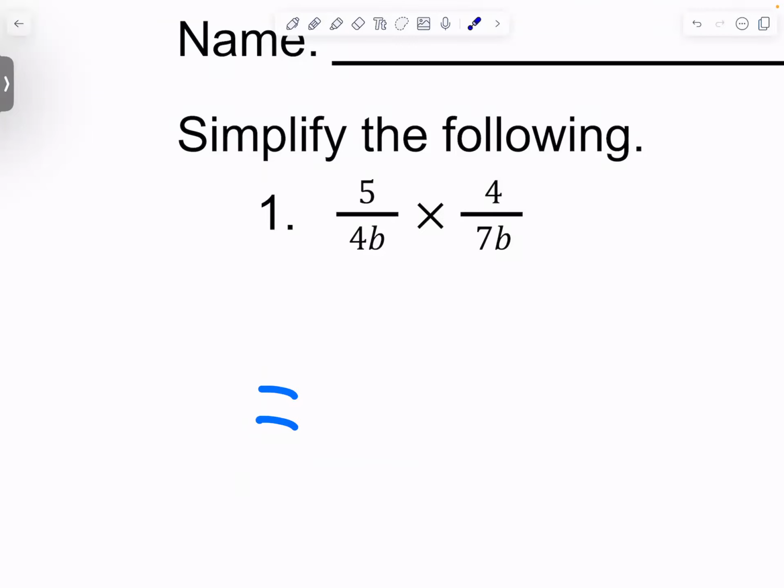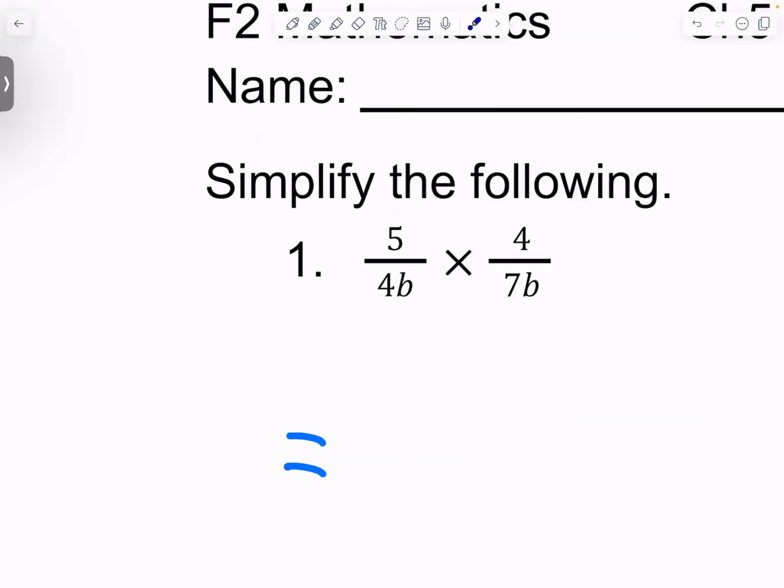For example, the up and down. So you see from this first expression, is there anything you can simplify? No, the both numbers can't be divided by anything. So nope. How about this side? Also no. But then since it's multiply, you can also do the cross. Can these two simplify each other? Yes, they both can be divided by 4, so no 4 is left. Then how about this? 5 and 7? Also nothing to simplify, so just 5 and 7 left.